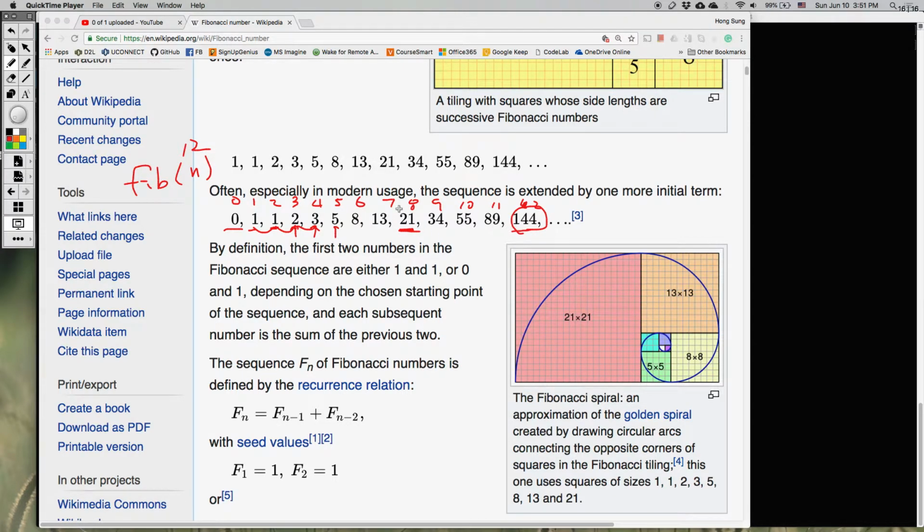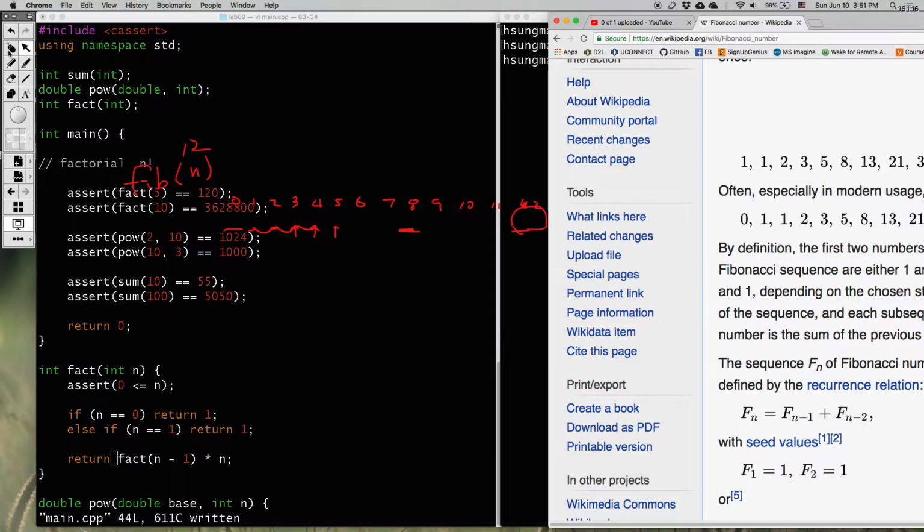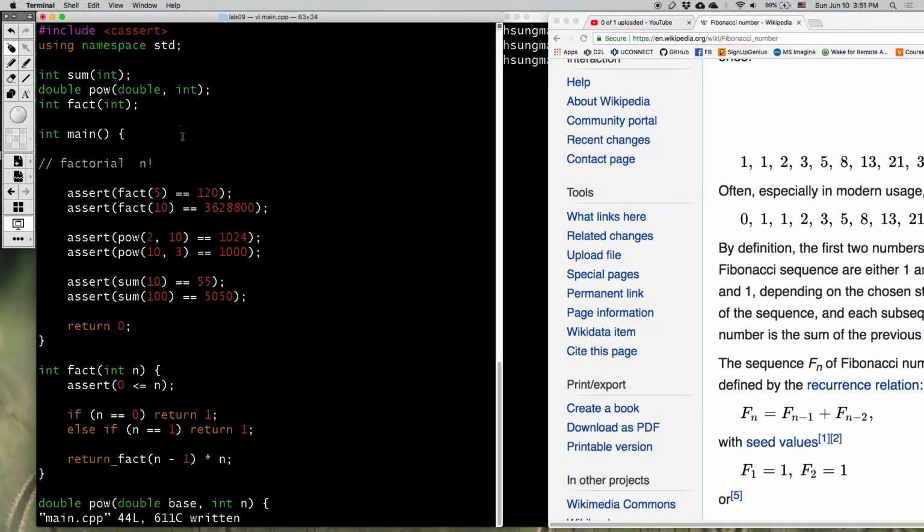So let's design a function in doing so. Here we are going to design a function called fib.